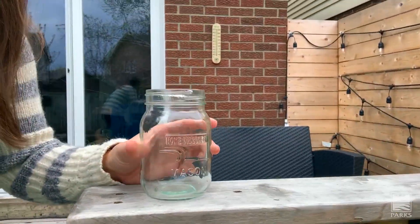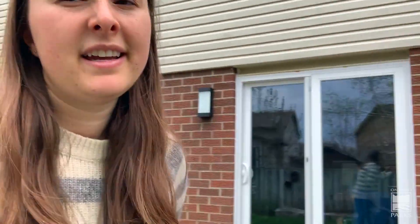I'm going to put my jar out somewhere where I'm not worried about it being interfered with by things like my house or trees, because I want to make sure it can catch as much rain as possible. So we're going to put it right over here on the ledge. I think this will be a good spot because we're far enough away from my house and there are no trees above it.